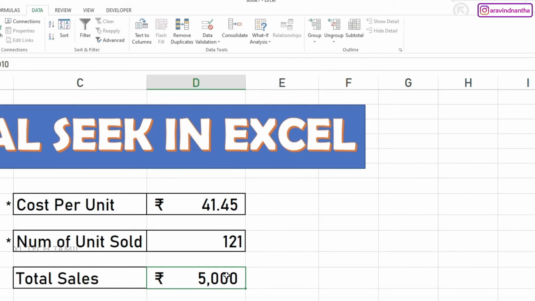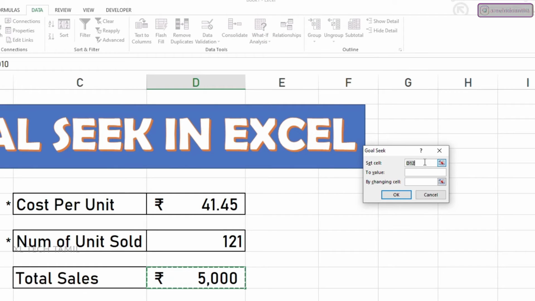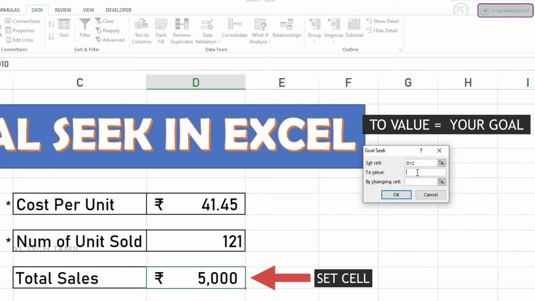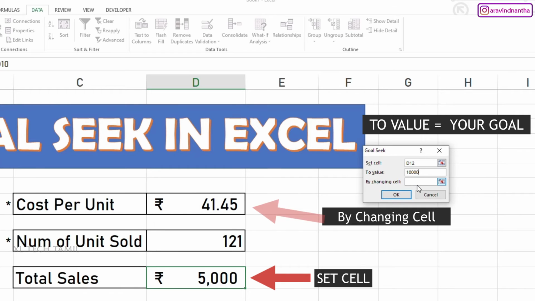So now we can see another scenario. For example, I need to achieve total sales of 10k. To achieve this total sales value, now I don't need to increase the number of units sold, but I want to increase the cost. By increasing the cost, I need to achieve 10k as the total sales value. So let's use What-If Analysis. From the Data tab, select What-If Analysis, Goal Seek. Here the Set cell is the same, our total sales, and now we need to achieve 10k. 10k is our target value, and for By changing cell, here we need to increase the cost. So I am just selecting the cell where I have the cost and click OK.